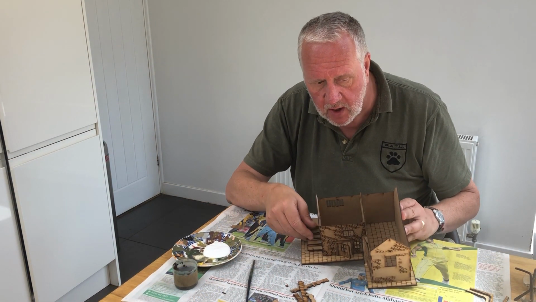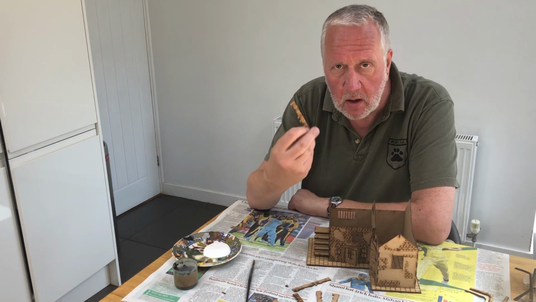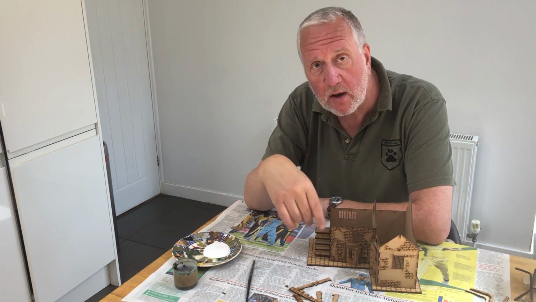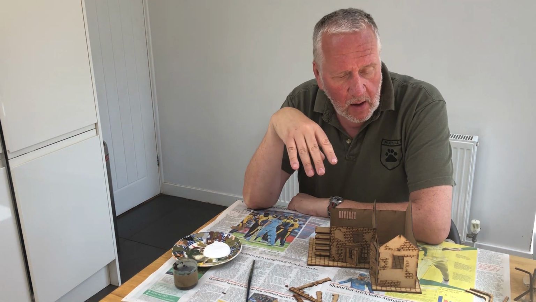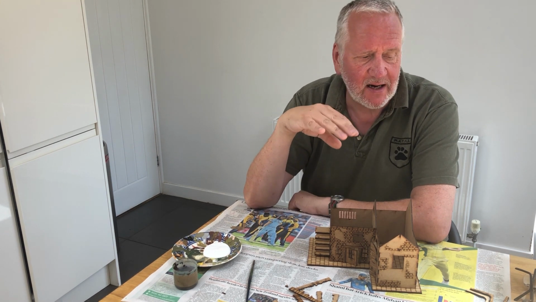Right, so what do we do next? Well, there's several things we do next. We could start putting on the stone work that goes around the edges of the walls. We could start putting on the woodwork that goes around the windows and door frames, or we could look at the interior. I thought first of all it might be good to look at the interior and make sure we were getting that right.